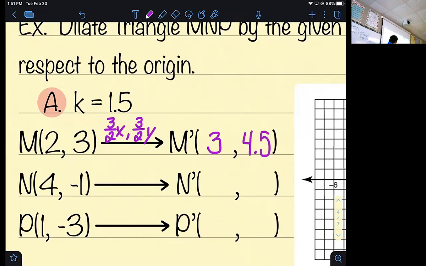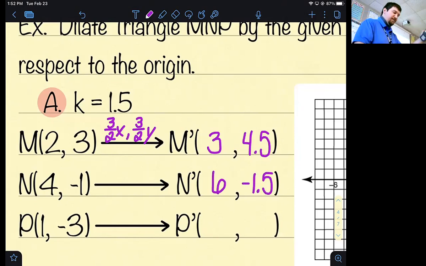So like for 3/2 here, if I doubled 2, I'd get 4. Right between 2 and 4 is the number 3. If I double 3, I get 6. Right between 3 and 6 is the number 4.5. So if you multiply 3 by 1.5, you get 4.5. What about 4? When you double 4, you get 8. And what's right between 4 and 8? 6. When you double -1, you'll get -2. And what's right between -1 and -2? Good. And if you're completely lost right now, just times by 1.5. That's all we're doing, okay?